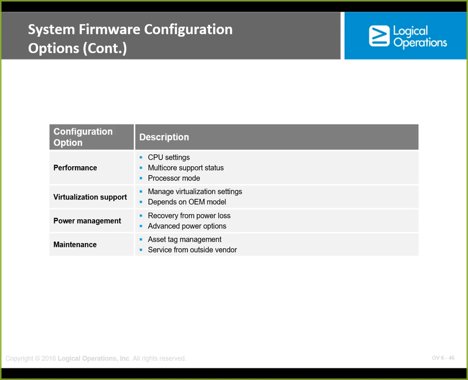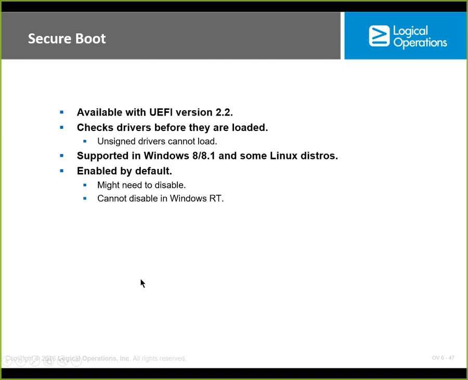Power management, maintenance, the asset tag maintenance, service from the outside vendors. The asset tags, the Dells have asset tags that allow them in if you allow them in. Also will tell you what is and can be on your particular machine. You can go to Dell, put in the asset tag, and management will tell you what originally came in the machine, how much memory you can do, all of the things that we've talked about. They've tried to make it simpler.